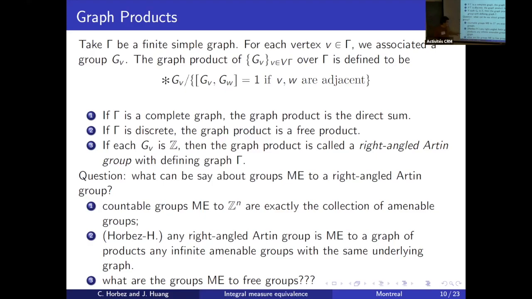So okay, now I want to say this is not the end of the story. We can still prove some rigid result, but we have to slightly massage the definition of ME. There is a variation of the definition of ME, which is a mixture of some ME stuff and some QI stuff. It's going to take the word metric of the group into consideration.